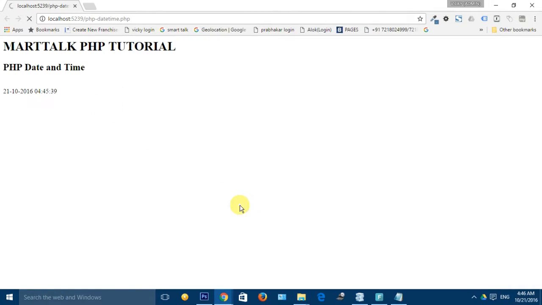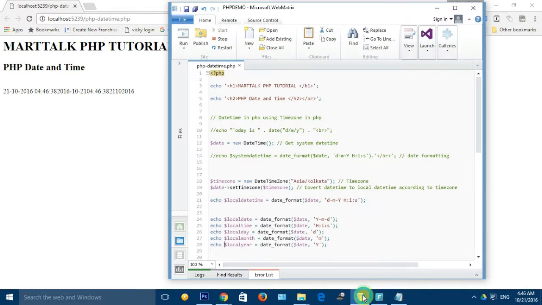So refresh this page. Okay, all are being printed, but on the same line. For this, just hold on friends, I will use concatenation and a br tag for a new line. You have to use concatenation in echo, and I will do the same in all of these, so that each goes into a new line.